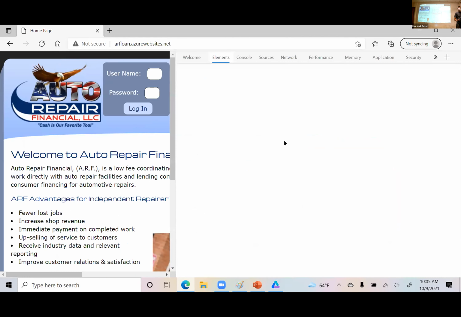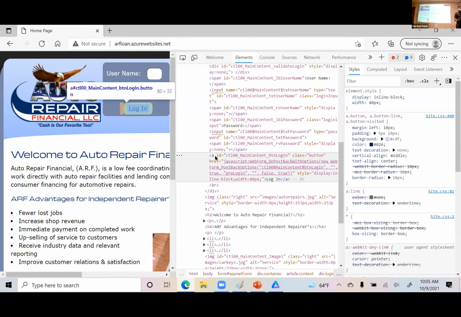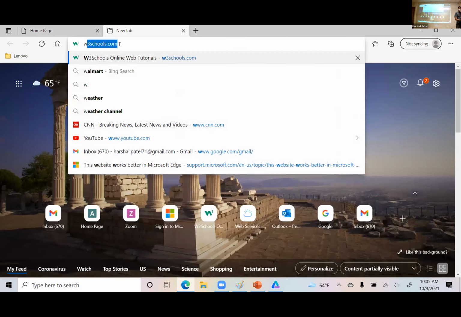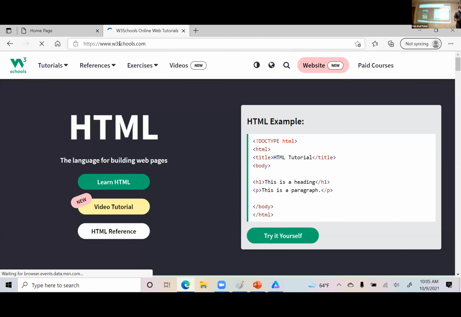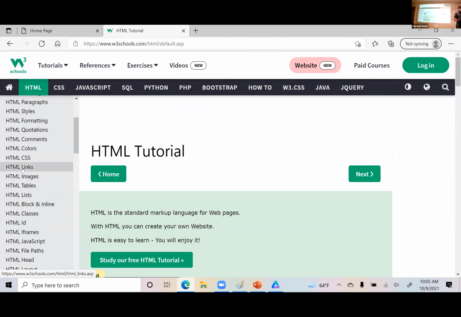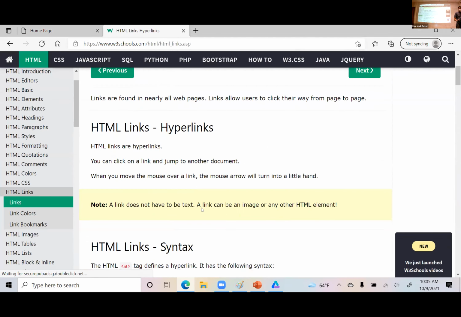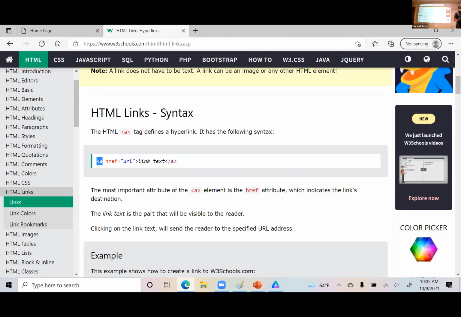The HTML tag is an anchor tag. Okay, it's an anchor, //a. For links, it is link. So if you go to W3 schools, that's why this site is important, right? And you find the HTML links and see what tag it uses. It uses a, href URL, some text, and /a.